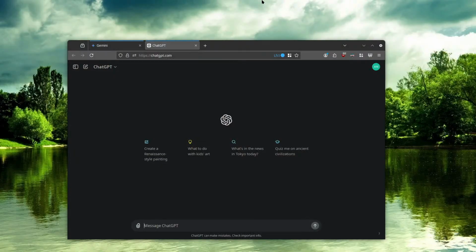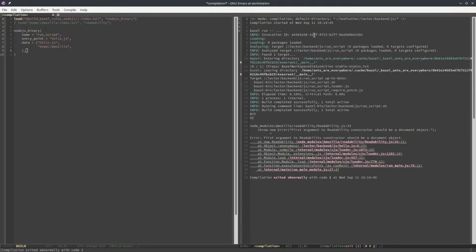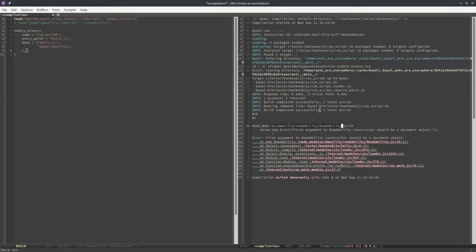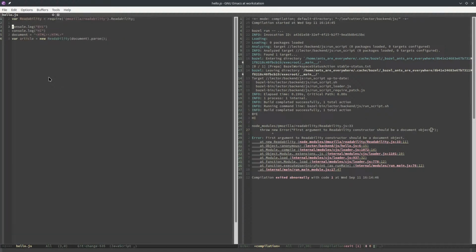But now when I try to run my readability script, it fails, and that's the expected behavior because I'm able to import the Mozilla Readability thing, but it needs a document object to pass to it. So let's do that.